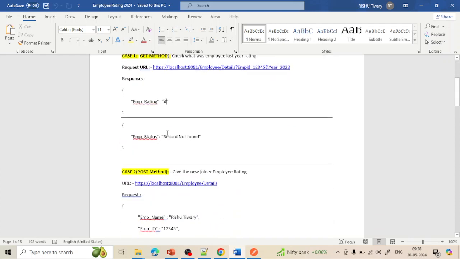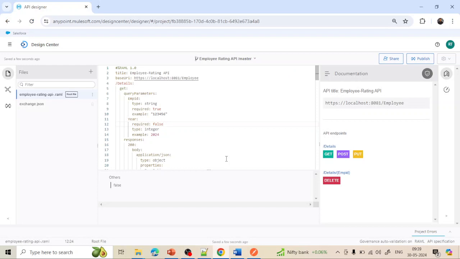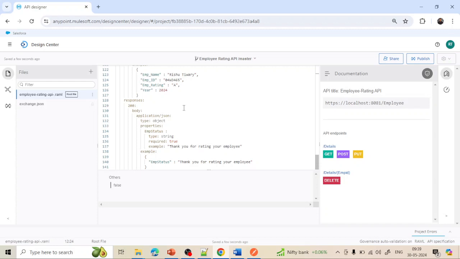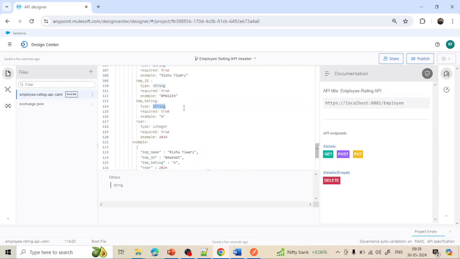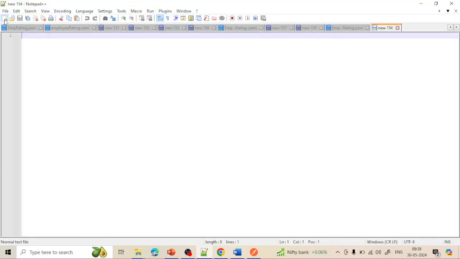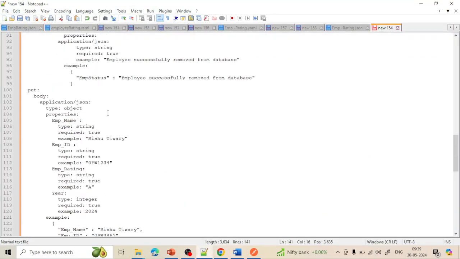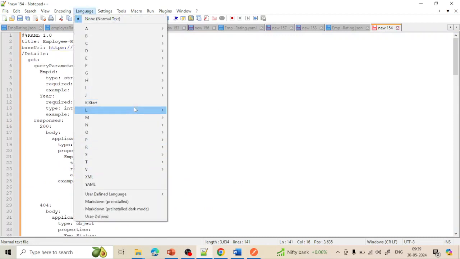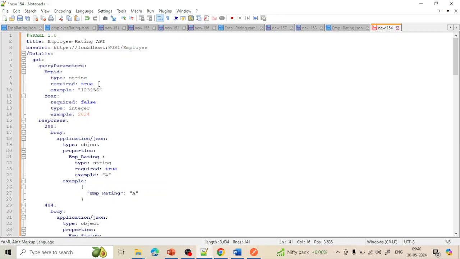I have written all the 4 cases here, and let me explain each of them. Let me copy this and go to the notepad so that I can explain in detail. Let me select the language as YAML, so that it will be easy to explain.